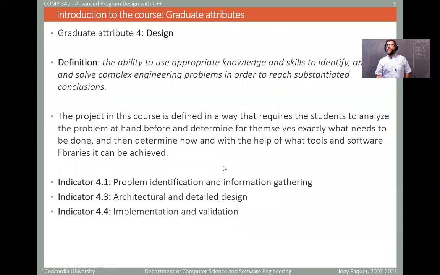Here, when I give you the project, I'm going to give you some of the parts and describe each of them, and then you have to figure out how to implement each part and combine these parts together. That's how we implement design in this course.